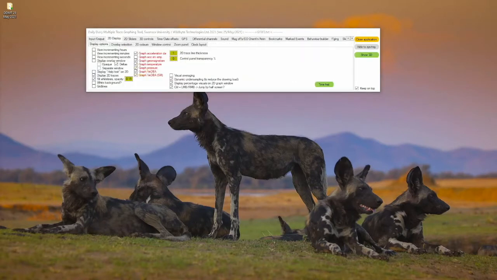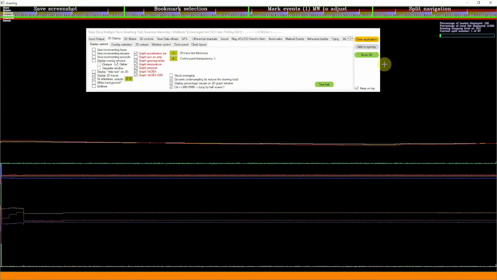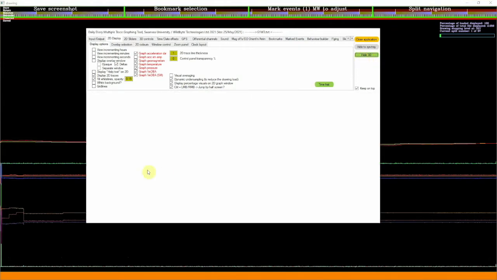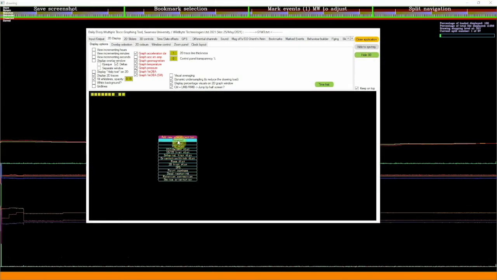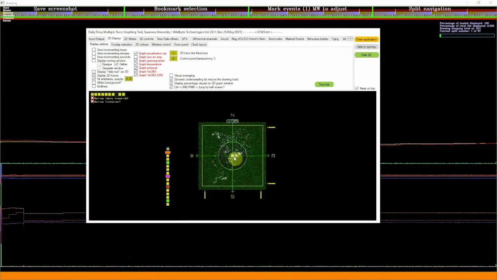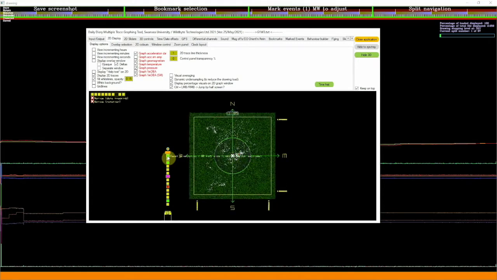Let's bring in the drawing. So this device actually got switched on and left to run, so we just have a flat line at the beginning. But let's just check our GPS data is there. So we go to Show 3D, right click to bring up the 3D controls menu, and you can just click GPS, and as long as it gives you all your GPS points, which I do there, then your GPS is successfully loaded in.